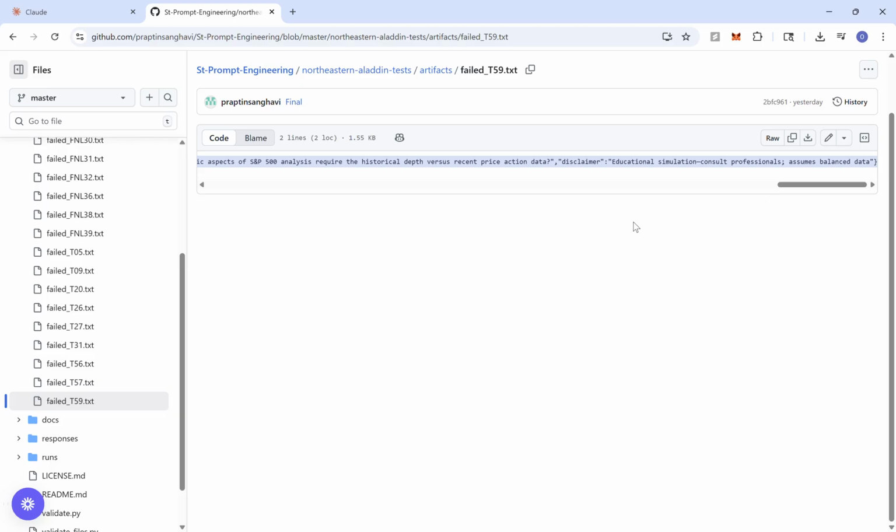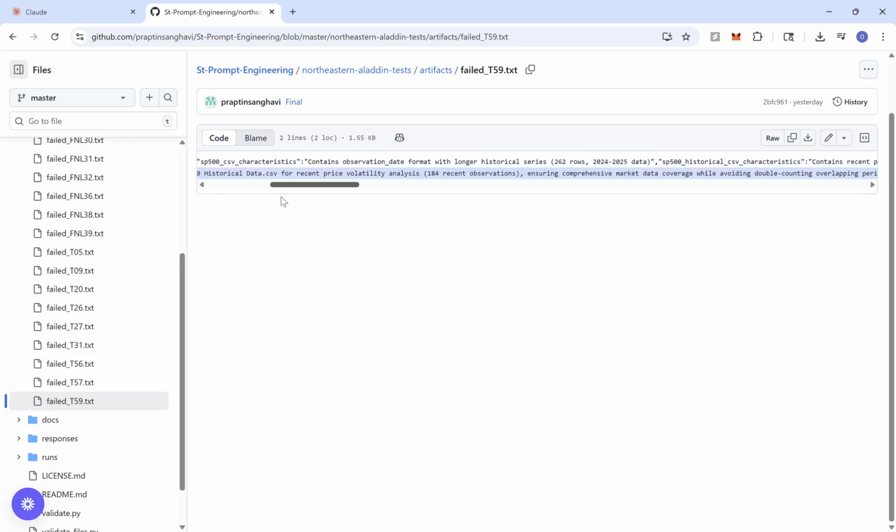Why did it fail validation? So why did this test case fail? The issue is formatting. The JSON block itself is perfectly structured, but notice what happens after the closing brace. There is an extra explanatory sentence outside the JSON object. The validator enforces strict schema rules. All the content must be contained within the JSON block. No extra text is allowed.